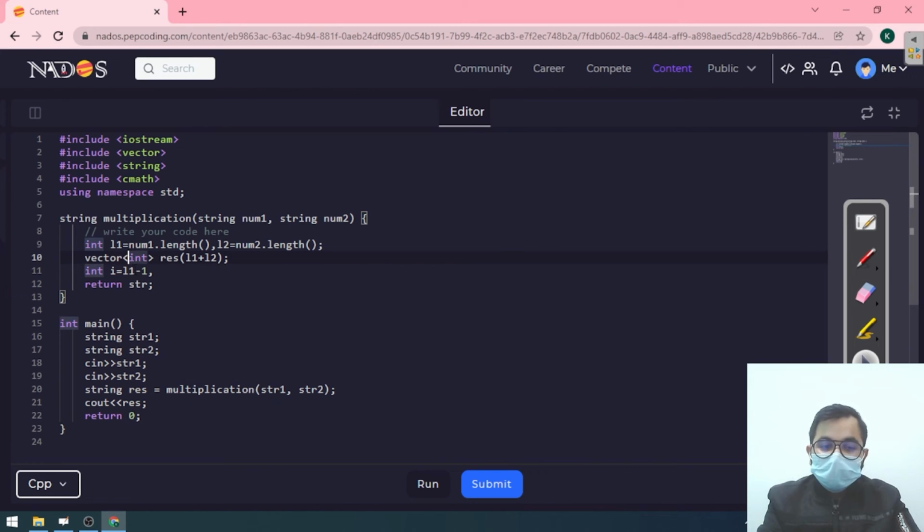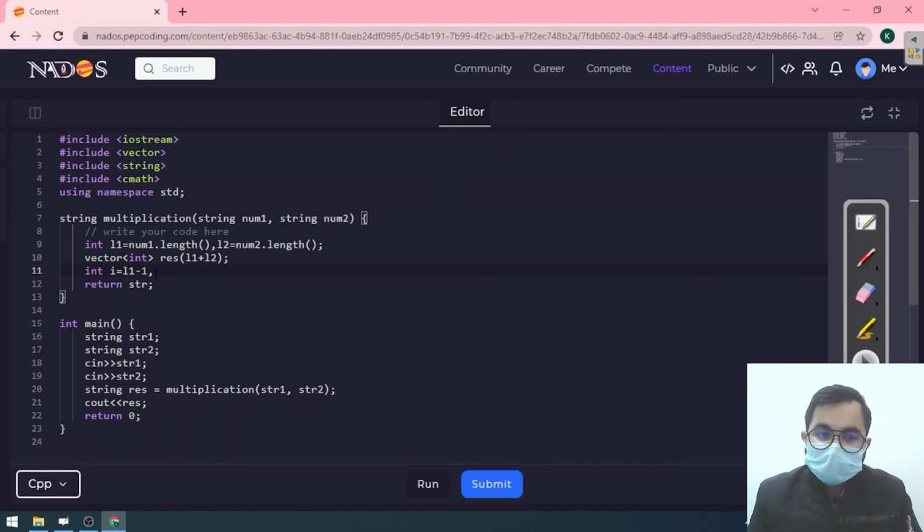You can use l1 or l2 because we know if we multiply x with y, or y with x, we will get the same result. This is the same case here. It doesn't matter if you use num1 to multiply with num2 or num2 to multiply with num1. You will get the same result. Okay, so now we know i. You also have to create a power factor so that when i shifts, k also shifts by some distance. So for that, we were using power factor.